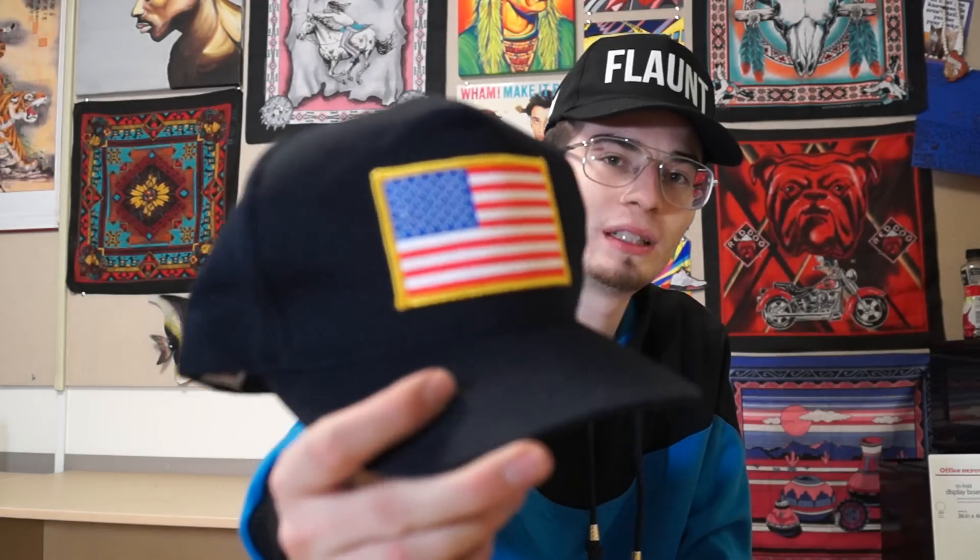We are back from the thrift store and this is actually going to be the last thrift recap I ever shoot in this dorm room. Without further ado, let's get into everything I copped this trip. First up is this dope simple American flag snapback — straight patriotic. From Salvation Army I also grabbed the Texas A&M Starter jersey, which will be for sale on hfv.bigcartel.com.